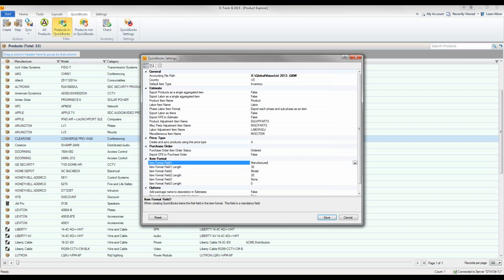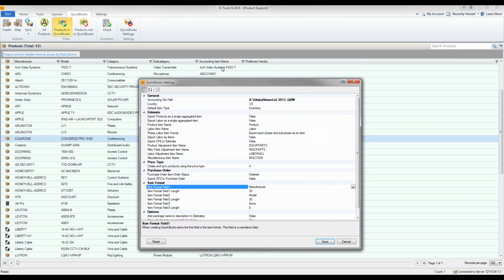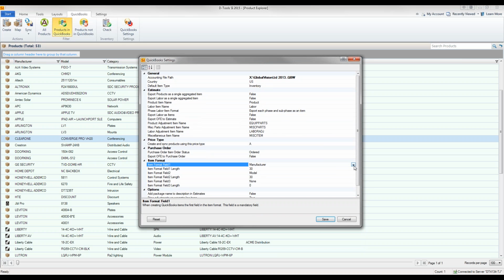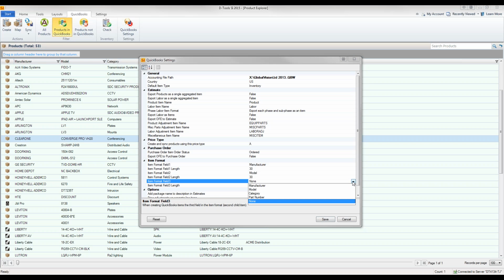Item format. I brought up item format earlier when we were talking about the accounting item name, as you can see in the background here. I have mine set to, and this is the default setting, manufacturer, first 30 characters, model, first 30 characters. Now, there's a third field that you can use, and here are your selections.